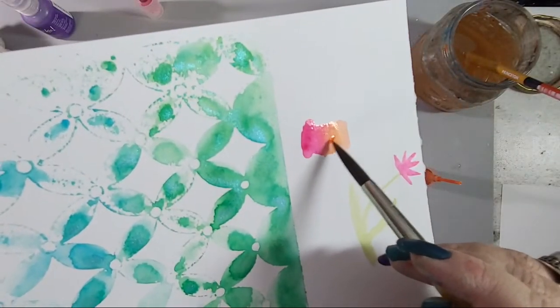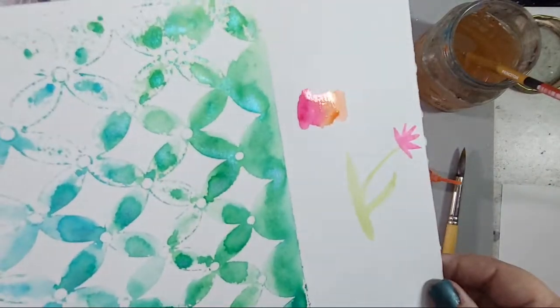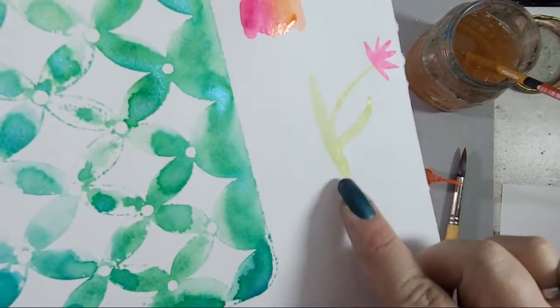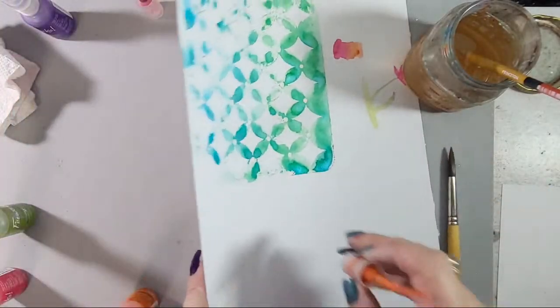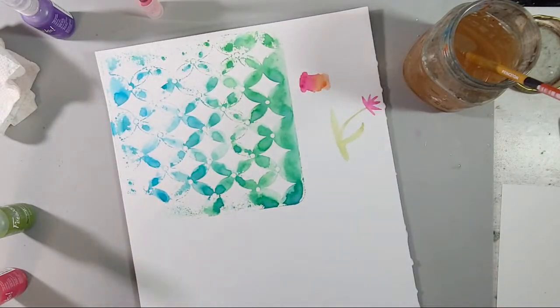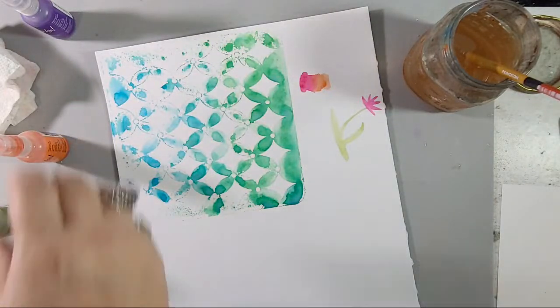Get rid of that little bubble. There we go. And once that dries, it's going to be all shimmer. See how pretty that shimmer is? Not my painting. My painting is terrible, but that's what happens when you try to paint standing up, you know, 2 feet above your work surface instead of right on top of it. I need to make sure I stay in frame.